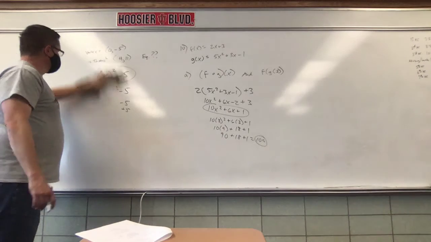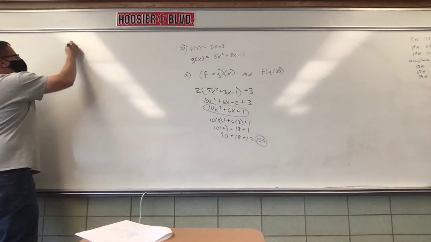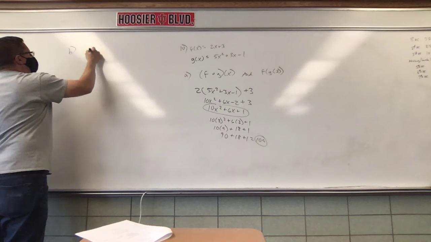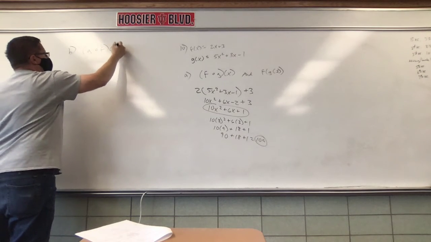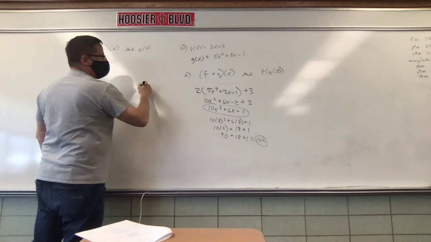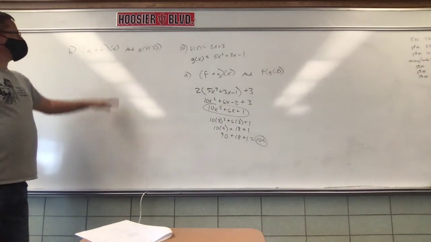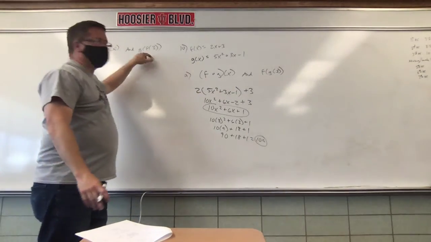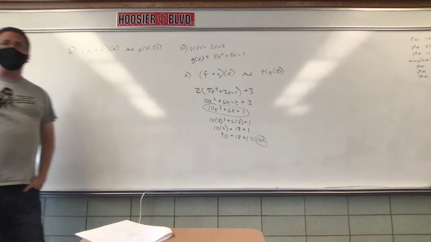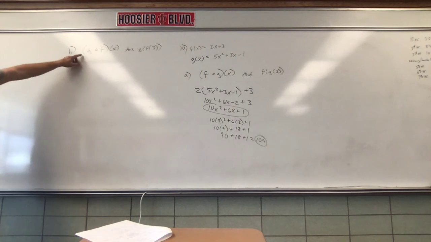Last part. Part B. Same 2 functions. Now I want G follows F of x and G of F of 3. So, am I going to get the same answer? I plugged in 3 here. I'm going to plug in 3. Am I going to get the same answer? Most of the time, no. Very rarely do you get, if it is, it's just a coincidence usually, okay? Very rarely do you get the same function, okay? So, start writing the G function.